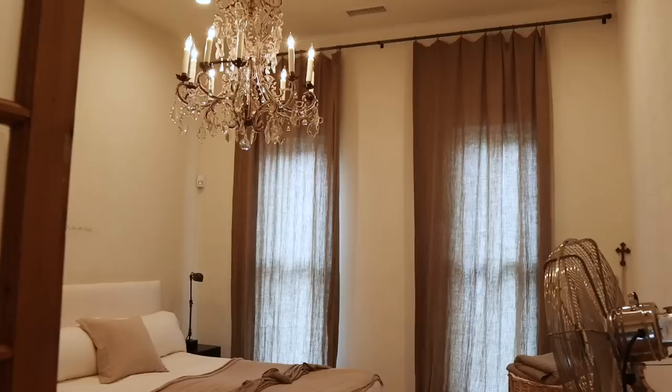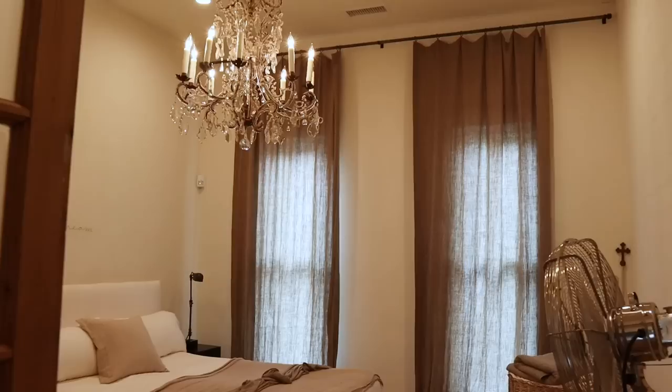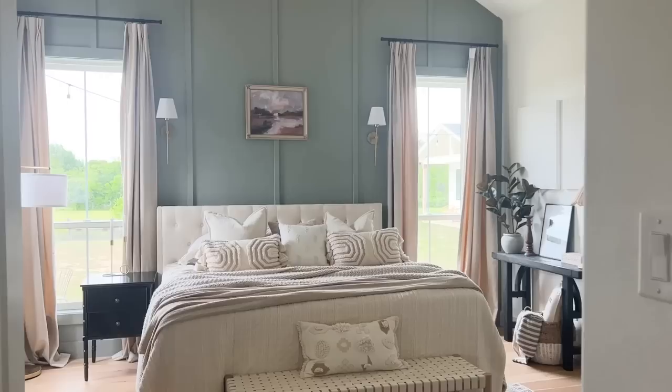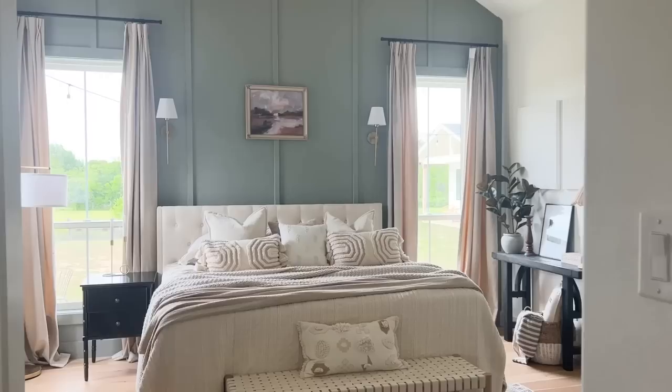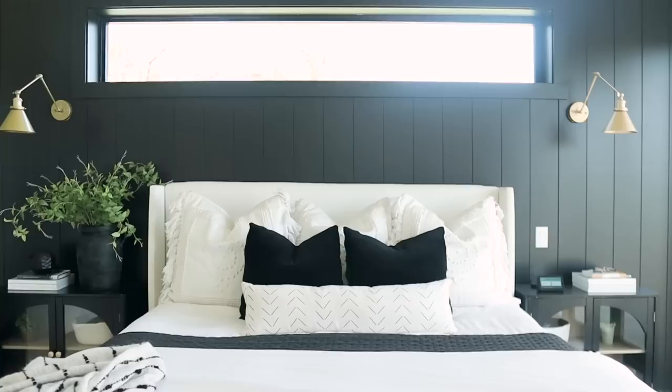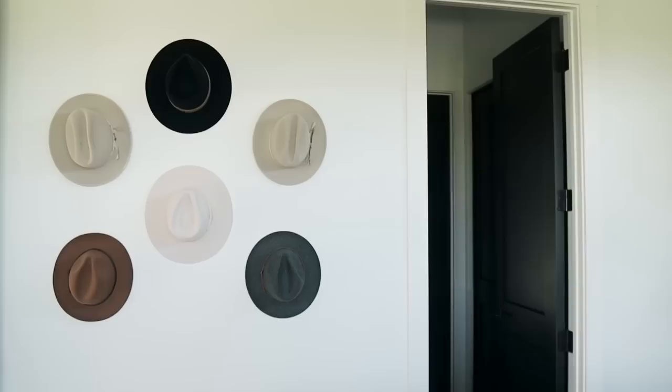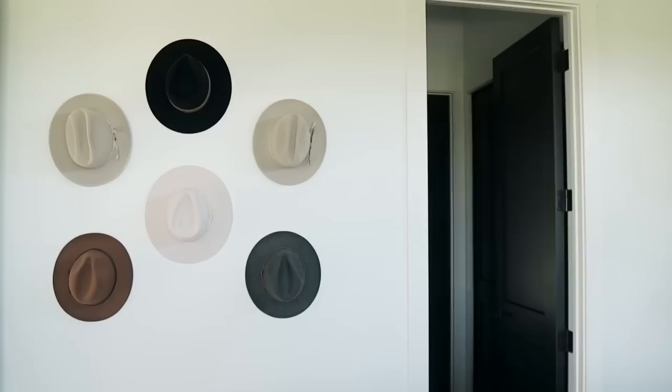People have such amazing bedrooms. Some of them are simple, some are sophisticated, some are really bold, and some are real subtle. It's really a place where you can be yourself. I want to do a round up once a month like this, but I wanted to start with bedrooms because it's typically the last thing — especially the primary bedroom — that gets done. The kitchen, the living room, all of those spaces get the first attention, which makes sense because they're used by the whole family.